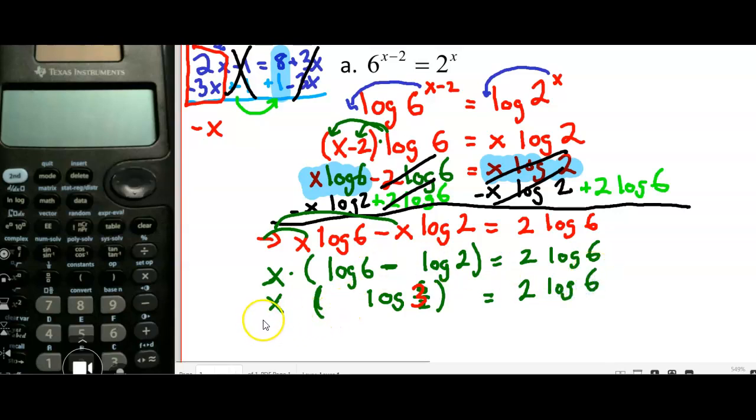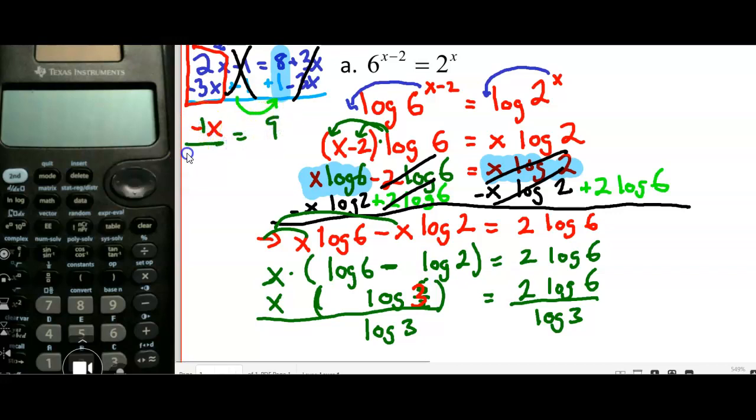There we go. So I can just divide both sides by log of 3. It's just a number. Remember, the answer to this is the exponent: 10 to what power equals 3. That's what the answer to this is. It's just a number. And that would be the same as if I, over here, just divided by this number in front, which in this case would be negative 1. Then I have x equals. That's what I just did here.